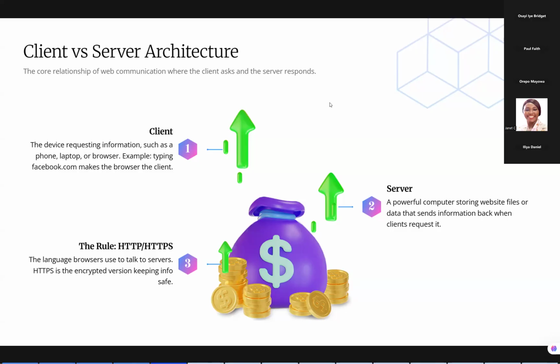I'm a customer. I came into a restaurant and I know what I want to buy. I want to buy fried rice, salad, and some meat. I see it right there. But how do I access it? I need to go through a waitress. The waitress comes to me and says, hello, sir, what do you want? I say, this is what I want. Then the waitress goes to bring the food and serve it to me. That process of transfer is like sending somebody on an errand and they return it back to you. That is the rule. That's what HTTP, HTTPS do.